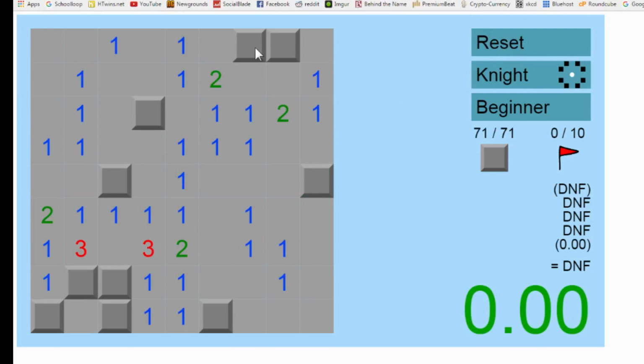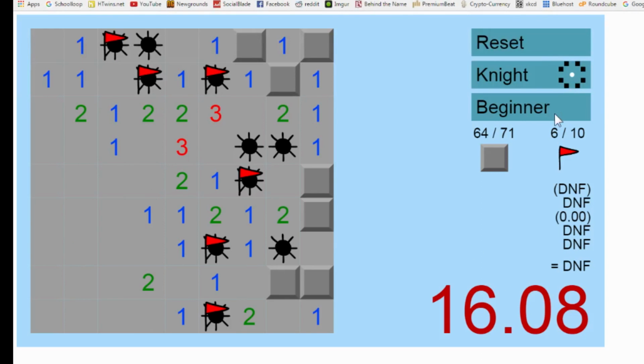Okay, so that 2. Wait. Oh! Insta click, insta win. World record is 0 seconds. Oh my god, wait. That means that not only do I have the Knightsweeper beginner world record, but I will have it for the rest of eternity because no one can beat me. 0 seconds. Okay, I'm overreacting for sure, but that's still pretty cool.